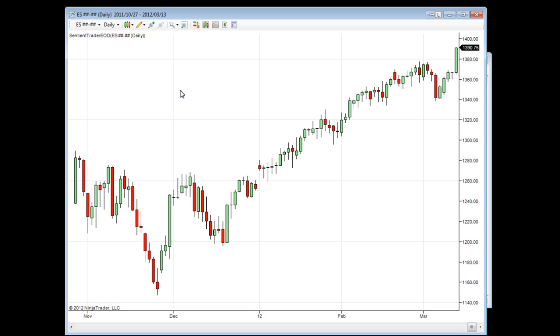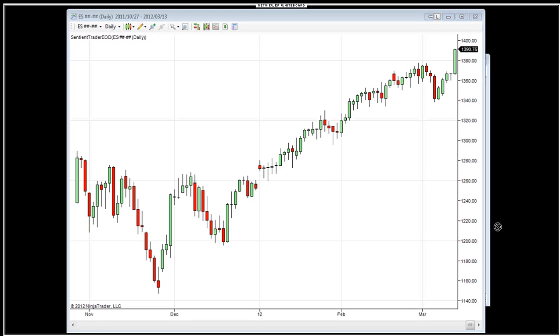Let me show you what you need to do next. I have NinjaTrader having loaded the chart. Now this data is in NinjaTrader. How do you get this data to Sentient Trader? You get the data to Sentient Trader by applying the Sentient Trader indicator in NinjaTrader. And let me show you, I've set it as the default, and I'll show you how to do that in a moment. You'll see up at the top of the chart here, it says there, Sentient Trader end of day, so that little line over there tells me that the end of day indicator has been applied to this chart.